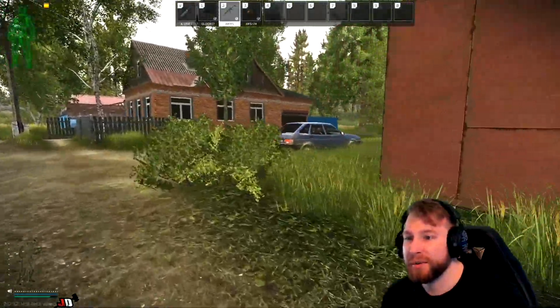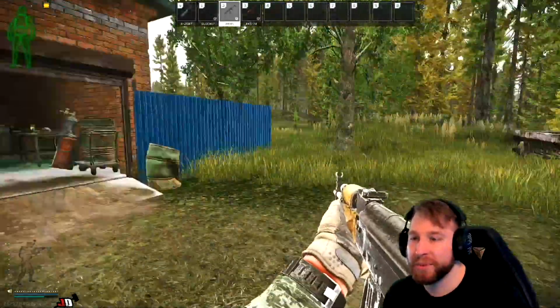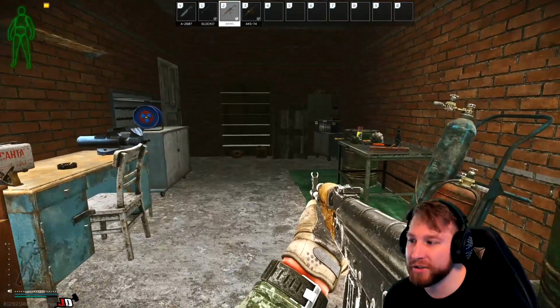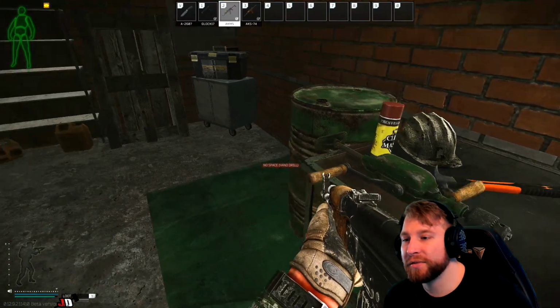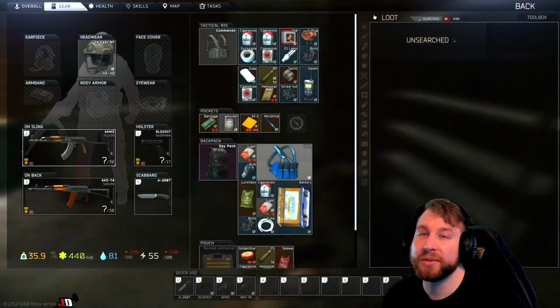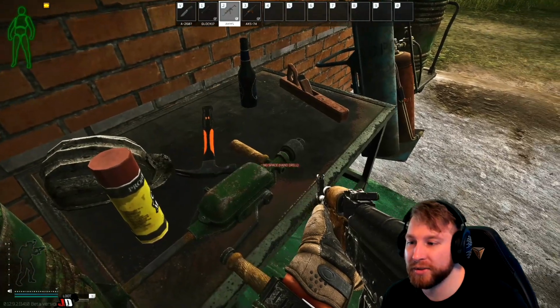So what we'll do is we'll come around the backside here. We'll head through the garage. Once again, there's a bunch of scavs around here, so you do not just want to run around freely. This is a hand drill. You need a few of these. I recommend never looting those because they're not worth their weight. They're not worth the space that they take.